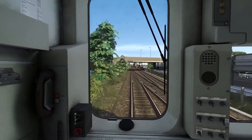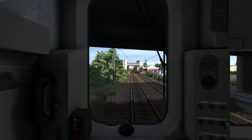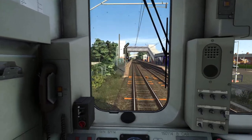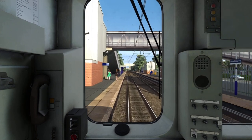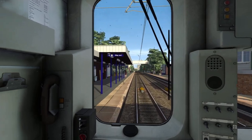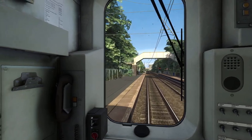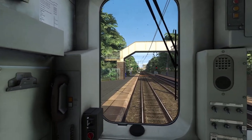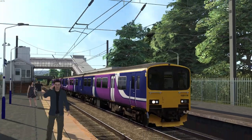Well, certainly metals of the route that were included with the Hope Valley extension. And the electrification's about to start as well. Under the wires now. Running to Hazel Grove. Do we have stop markers on Hazel Grove platform? Doesn't look like it. Barely in it, that's all. Bring ourselves to a halt and stop the train. So, here we are at Hazel Grove.